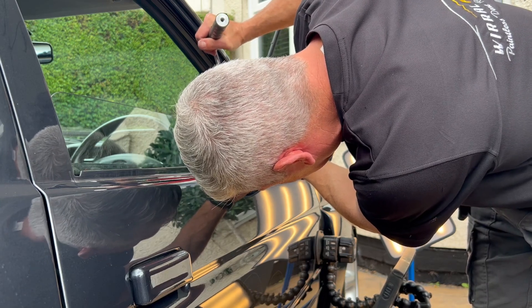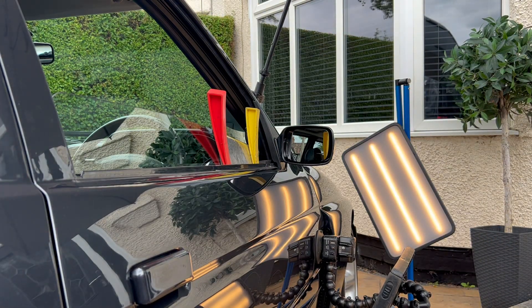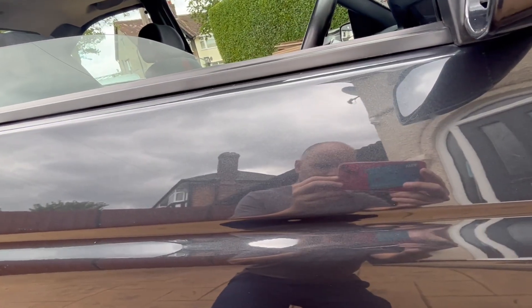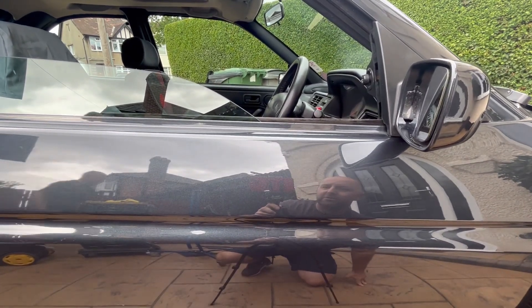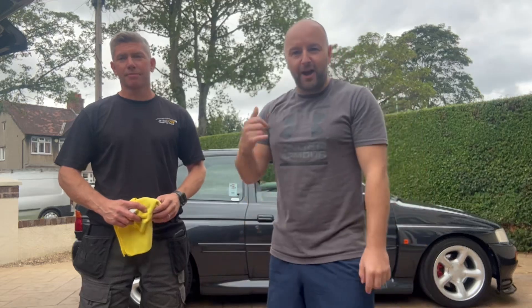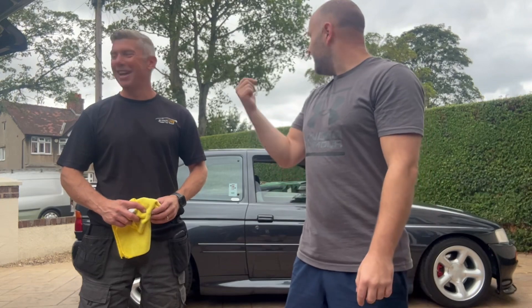Can't see it on this camera now, Kev - yeah, looks really good! This is the same position we had earlier with the light. What do you think guys? I can't see anything - it's well blatantly gone! Kev's done a cracking job on that. You'll see us in the reflection - that's how clean the car is. Awesome! Proper made up with what Kev's done - proper spot on.